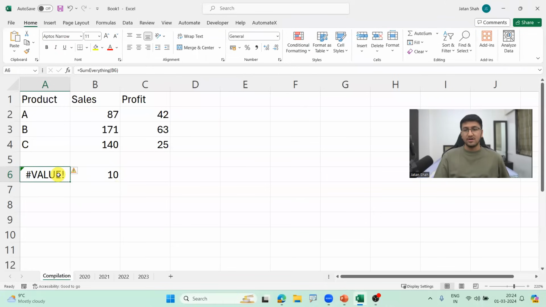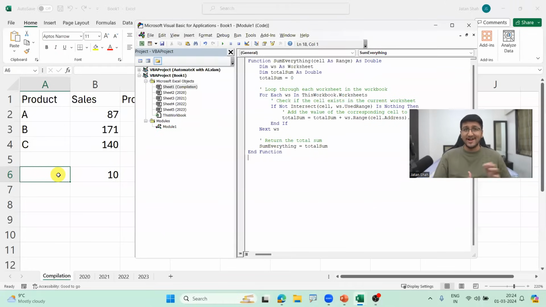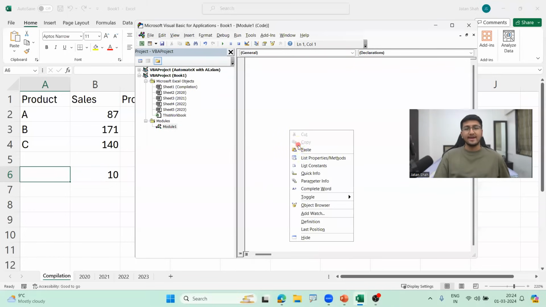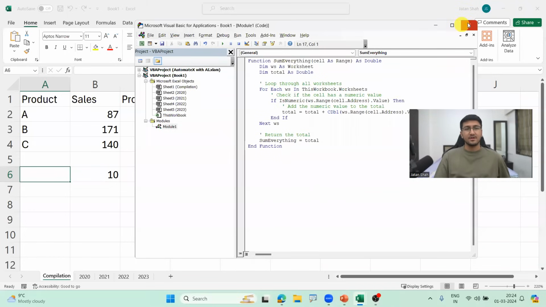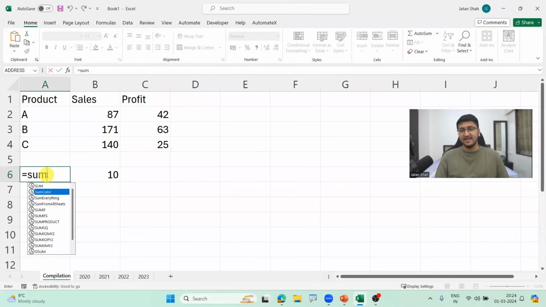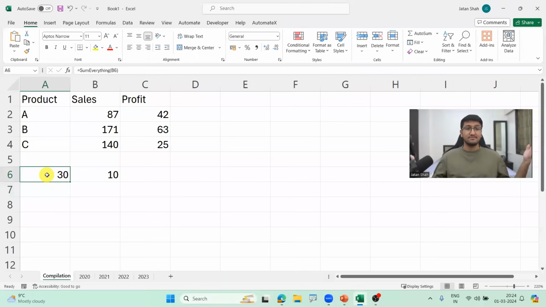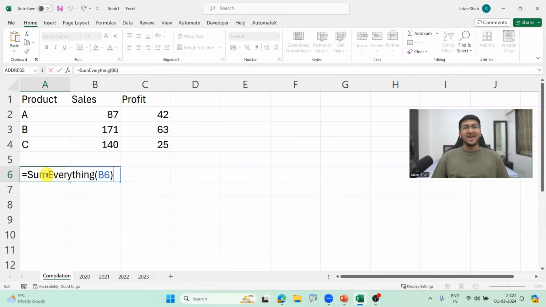Now let's go ahead and see if this works, right? So I'll quickly go here and remove this, Alt F11, and meanwhile, you can also go ahead and try it out for yourself as well, all right? I'll go here, right click, paste, close the entire dialog box, and I say is equal to sum everything, select it, and there you go. It's working. As you can see, guys, now I have the formula working.